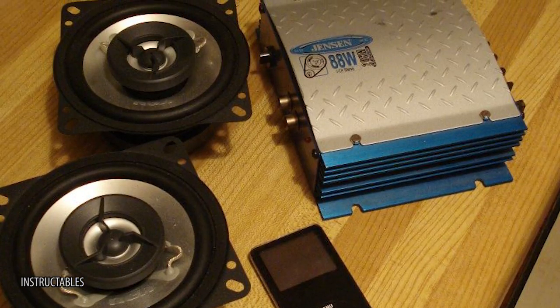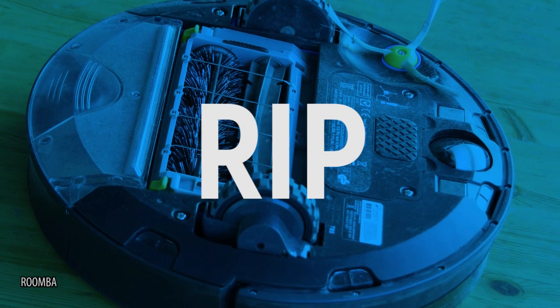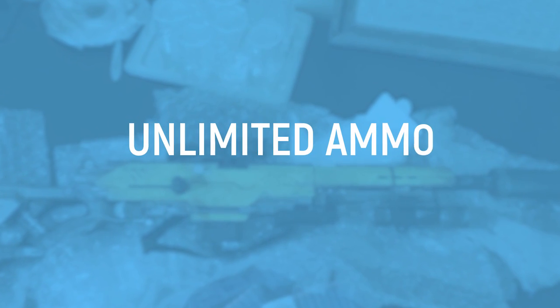To top it all off, it also includes a sound system, so your Nerf tank can avenge the passing of the beloved DJ Roomba.